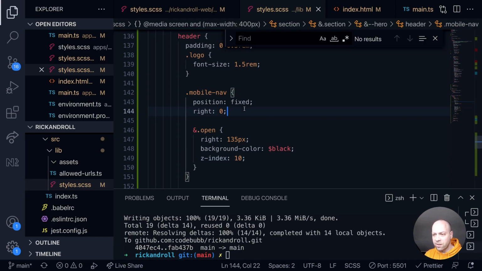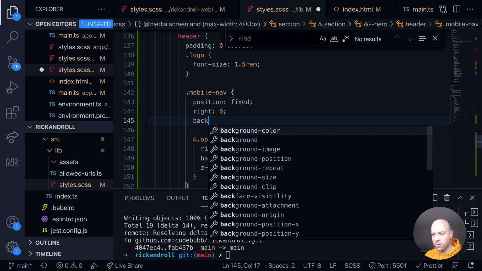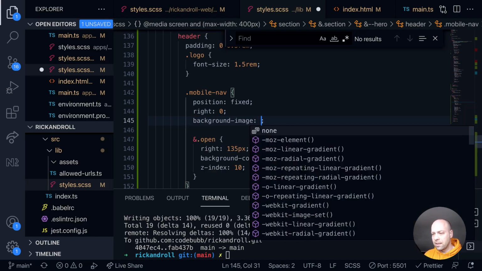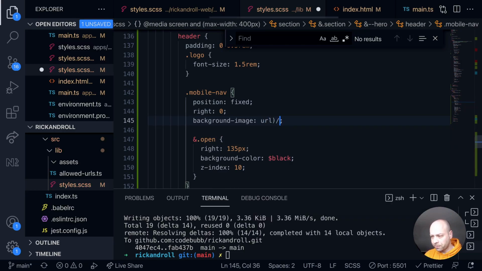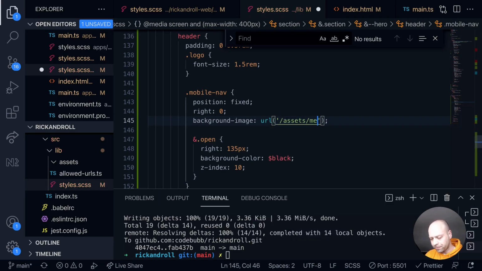So what are we actually going to put in this mobile nav? We mentioned we're going to put a hamburger in, and there's loads of different options you can do here. You can create your own elements and put borders on them, or you can use the pseudo before and after elements, but I'm just going to go basic with this. I've imported an actual SVG into the project, so we'll say it's inside of /assets and it's menu.svg, and you'll see that in just a second.